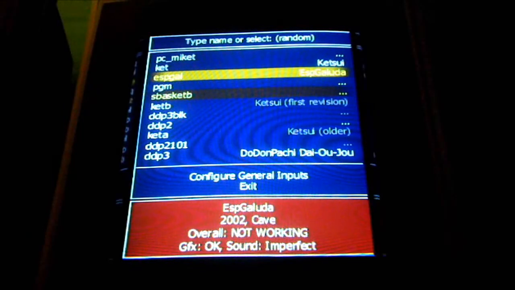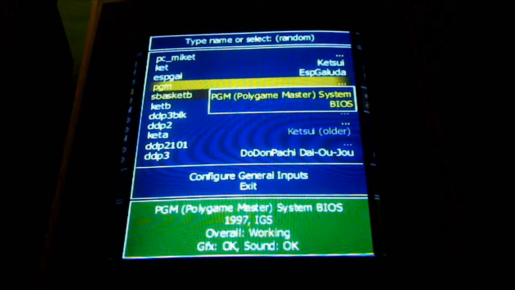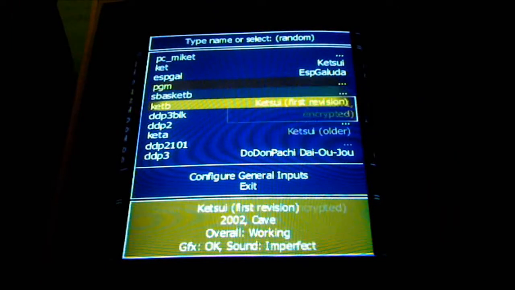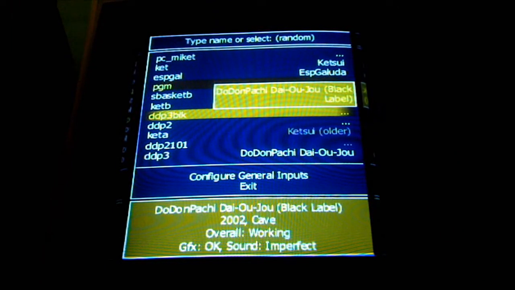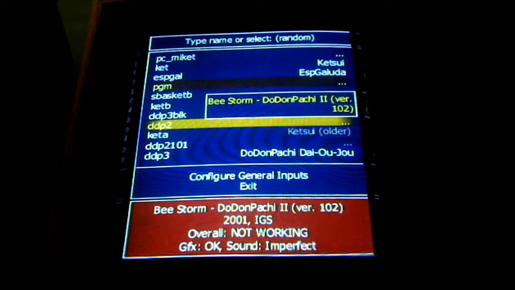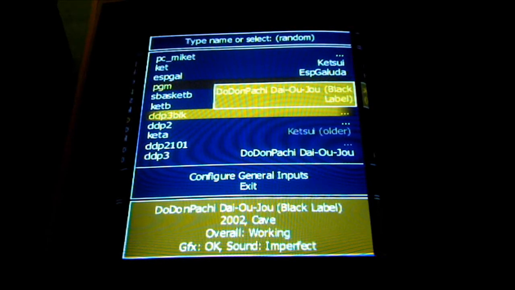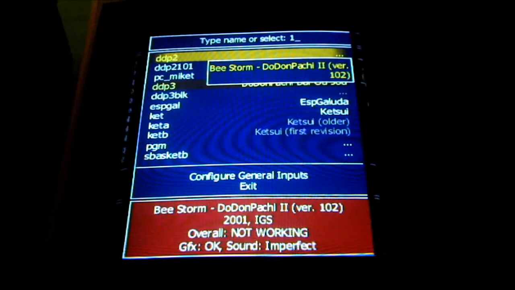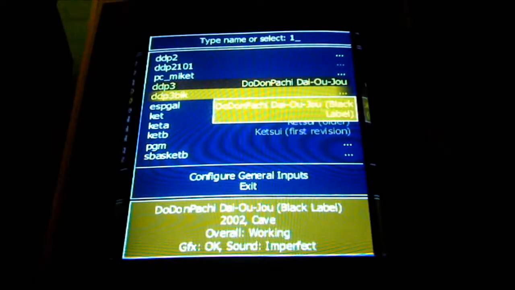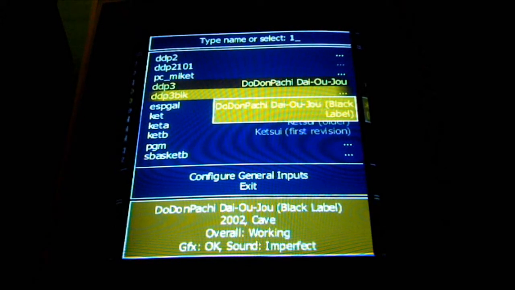So anyway, that's Ketsui. If I just return back to the test menu in this version of MAME, you'll notice, if you can see that, the Galuda ROM has been dumped as well in part, but it's not working correctly, so there's no point looking at that. You've got the various versions of DaiOuJou. You've got DaiOuJou and you've also got DaiOuJou Black Label. So if we have a look at that one, oh, sorry, I forgot to use a keyboard for this.